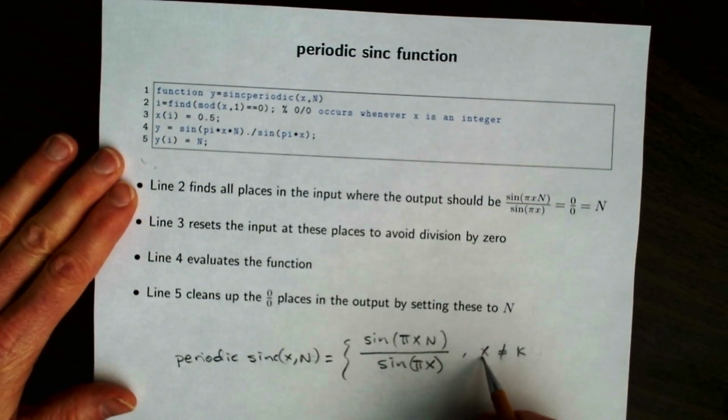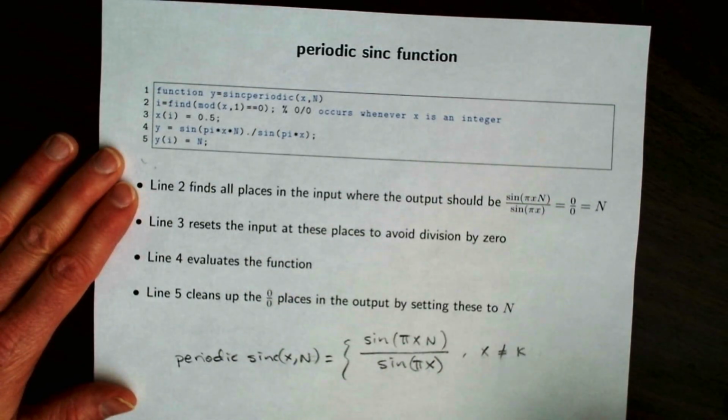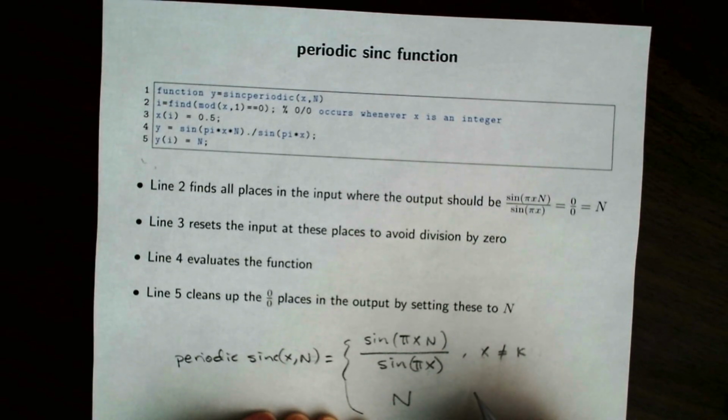Because if you allow x to be an integer, we get sine of pi times an integer. That will give 0, and we need to avoid dividing by 0. Whenever x is equal to an integer, this function takes on the value of n.